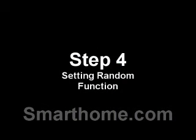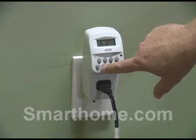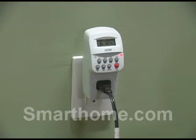This timer even allows you to give your home that lived-in appearance while you're away. When you're in regular clock mode, programming random functions is as easy as hitting the random button, and this will turn your light on and off at several short-term intervals. You can then manually turn the random mode off by pressing the on-off button.